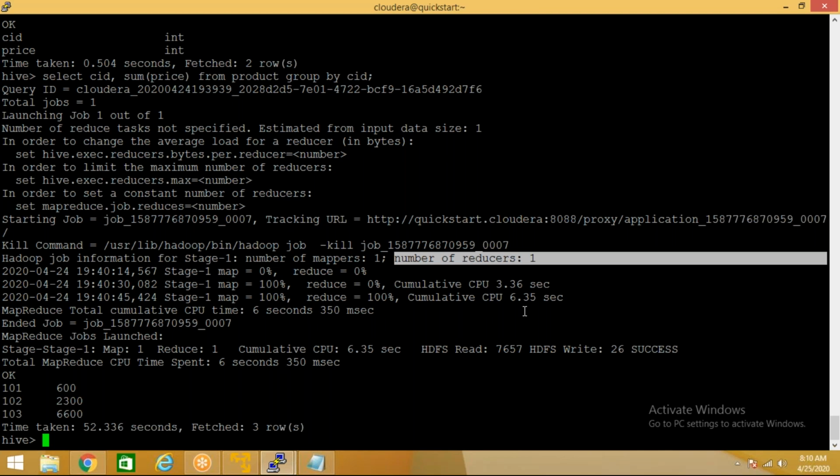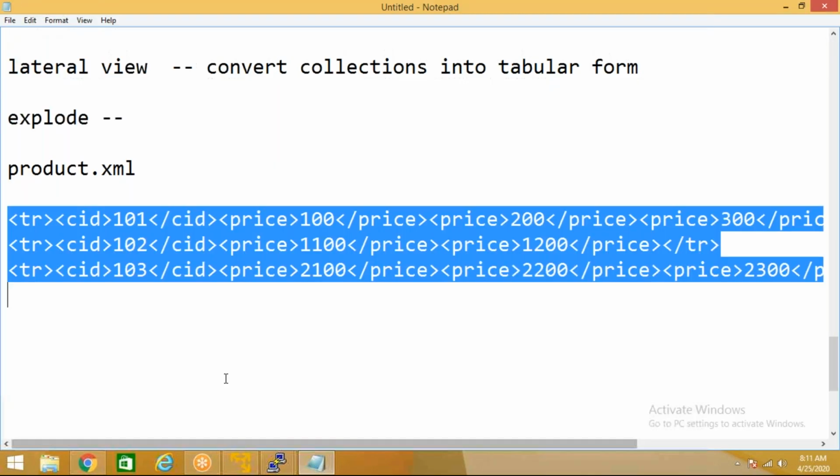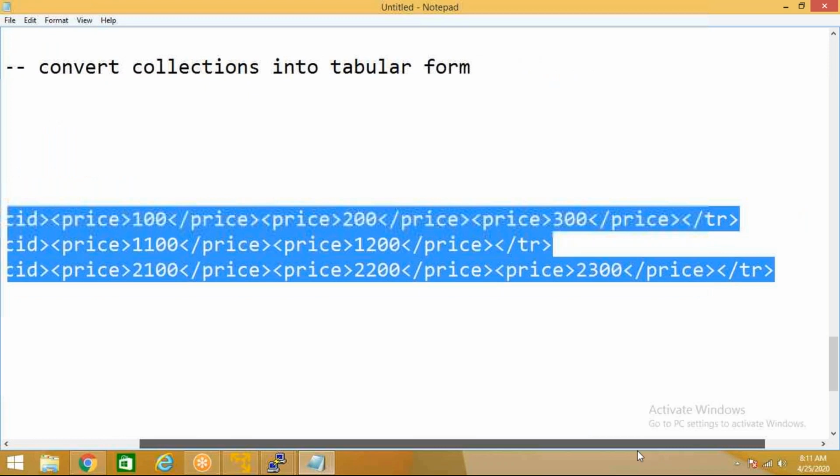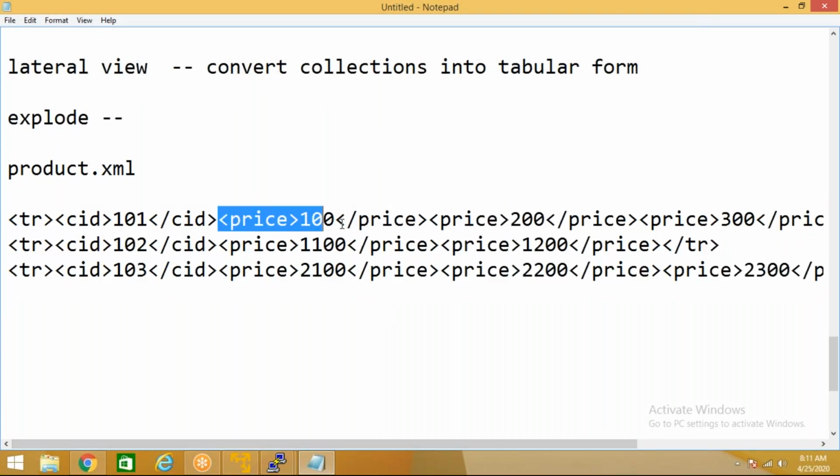Now you got it. This is easy. You can do it. But my requirement is not this. My requirement is that this person has purchased for 100 rupees, this person has purchased for 200, this person has purchased for 300. But I have quantity in the middle also. For person one, I have quantity. I'll just debug and tell you.